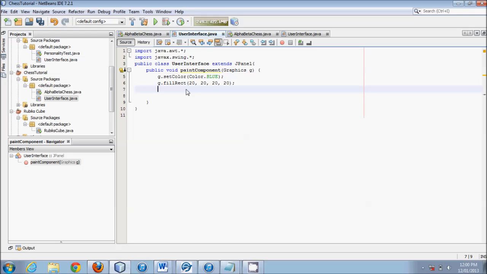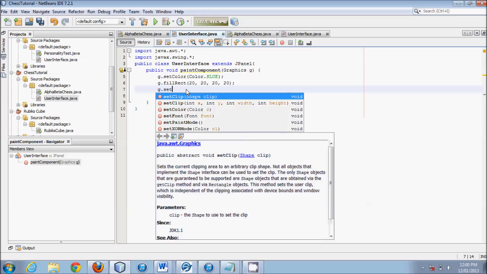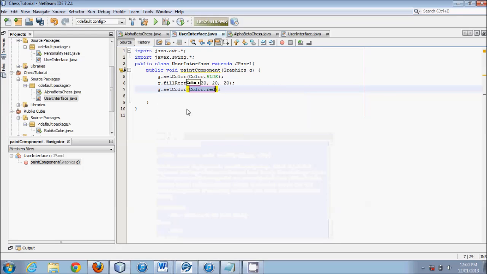But just going to show you one last thing here, and that would be we're gonna do set color again, except this time, let's just change it. We'll change it to red, and then we'll just copy this fill rectangle thing and change the parameters to 40, 20 to 80, 50.